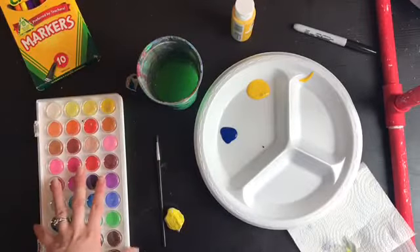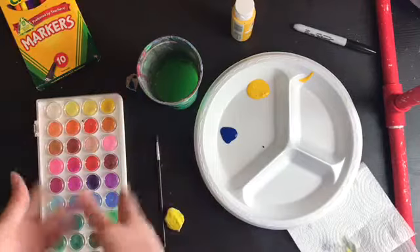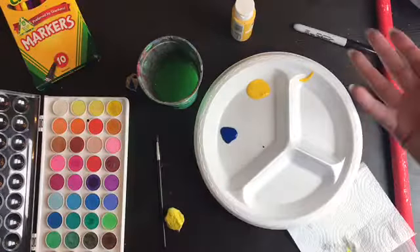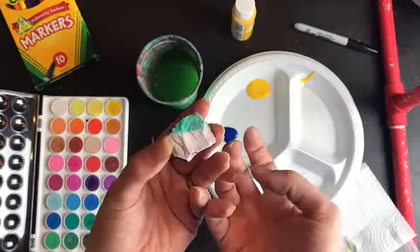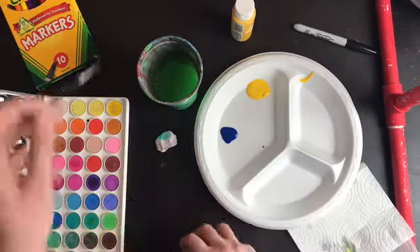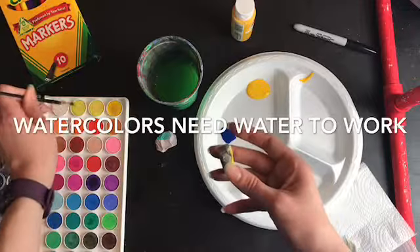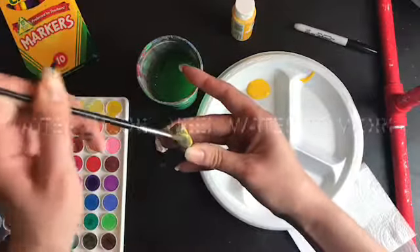The other type of paint I have is watercolors. You probably have a simple one-row watercolor set and those work just the same — these are just the watercolors I happen to have at home. You can see that it soaks into the rock a little bit more and gives a more pastel look because of the water in the paint. I'm going to use yellow just like I did with the acrylic, and you can see the color, but you can see it's getting soaked in.